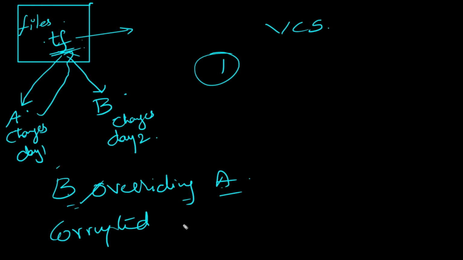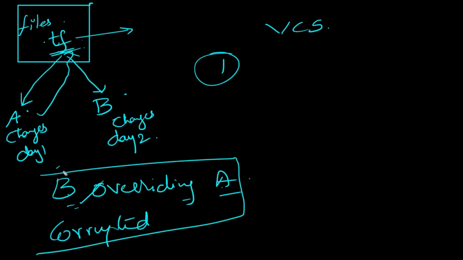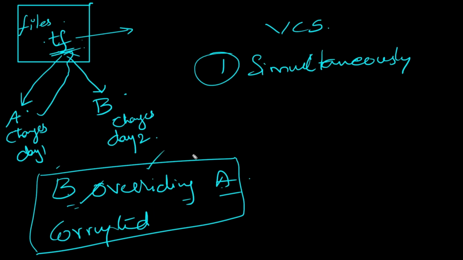Because we are DevOps persons, or maybe developers, testers, using it. They concentrate on working with the files, making changes to the files, right? They have some other requirements to work on. They just cannot keep track of which person's changes are overriding my changes. This kind of maintenance a person cannot do manually, right? There comes a need of a system called version control system, which will allow people working on the same file simultaneously or parallelly. It will take care of it because this cannot be done manually. So version control system will take care of it.